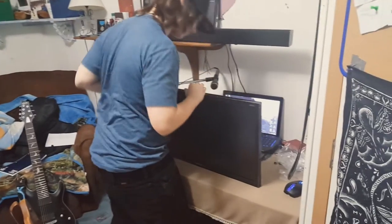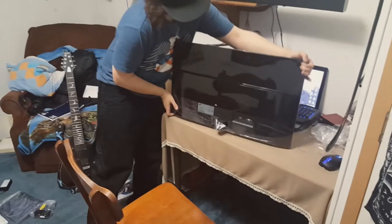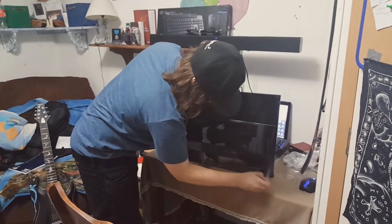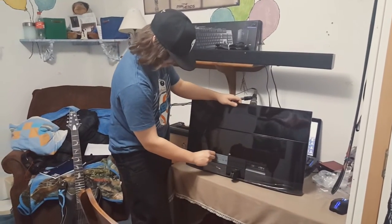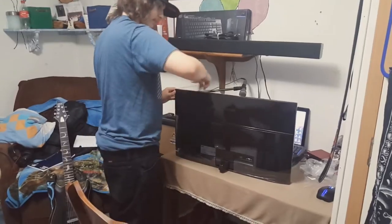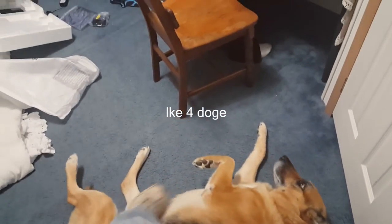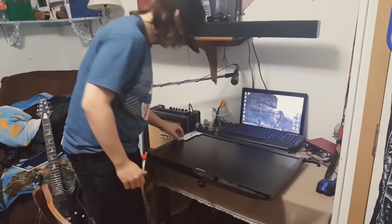Glossy back. Got glossy on the back. Real nice, real pretty. Make this as difficult as possible to get this off. Great. Thank you, Samsung. Got a matte display, I think it is. I think that's matte, yeah.